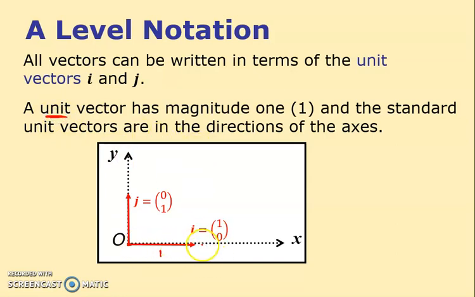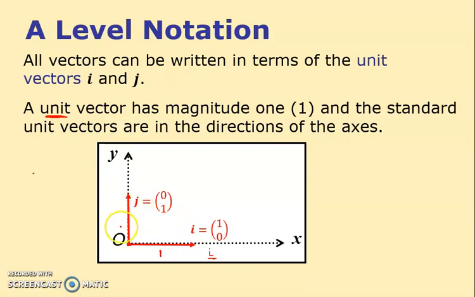And it goes 1 straight across, and it's just written i equals, and in vector notation, of course, 1 straight across and nothing up, 1, 0. Notice, please, this can and often is written as i with a line underneath it. You'll probably get used to the fact that vectors are usually written with lines underneath, although school textbooks and exams very often don't put the line underneath. So I got into a habit now of not bothering unless I remember.